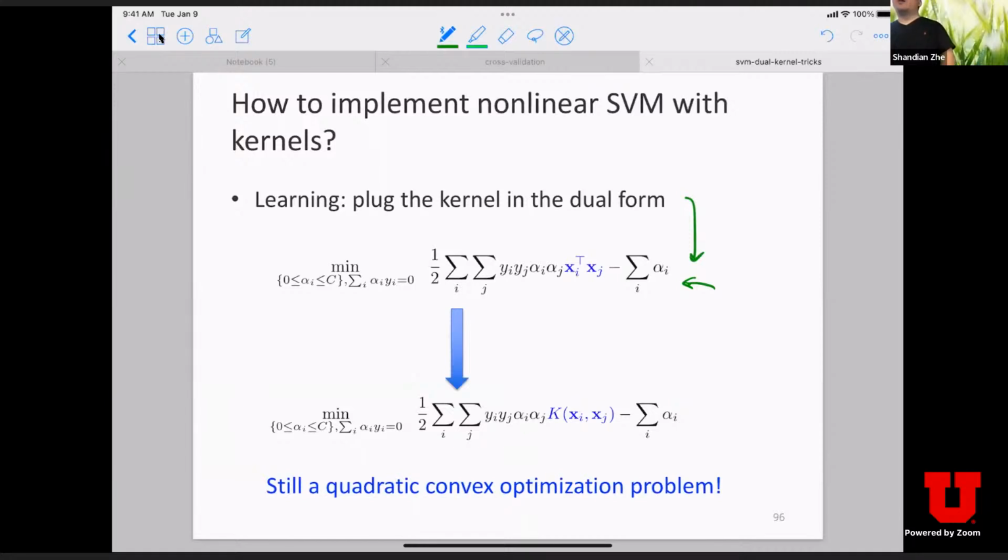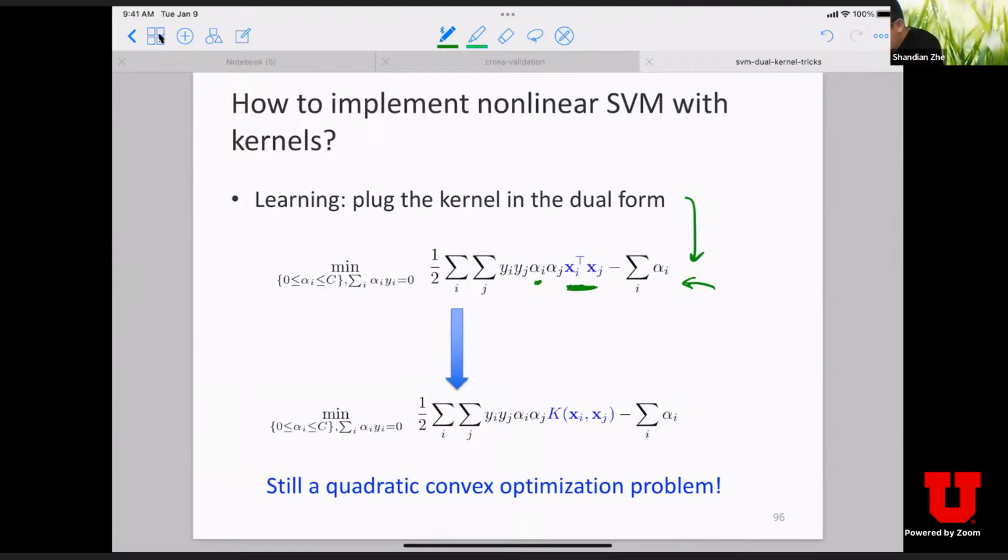dual optimization problem. In the dual optimization, we do the double summation over every pair of training examples xi and xj, and the alpha i's are the variables we want to optimize. So in our objective function, we need to compute the dot product between every pair of xi and xj.